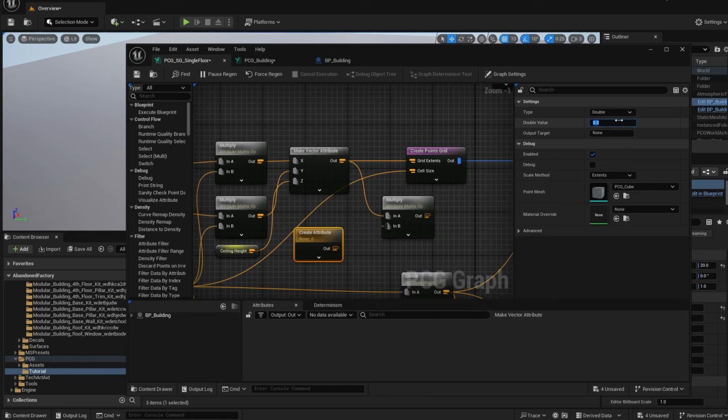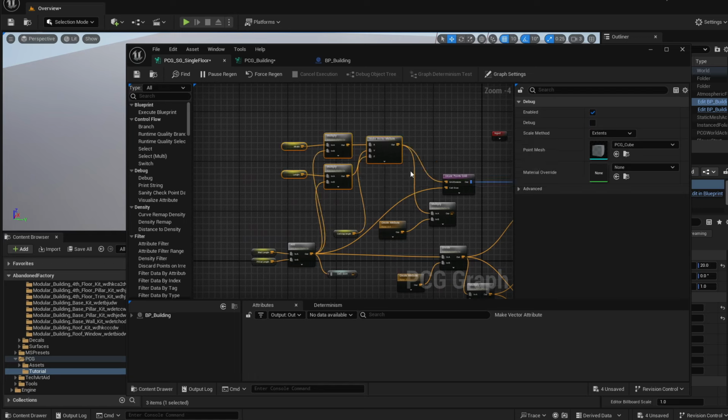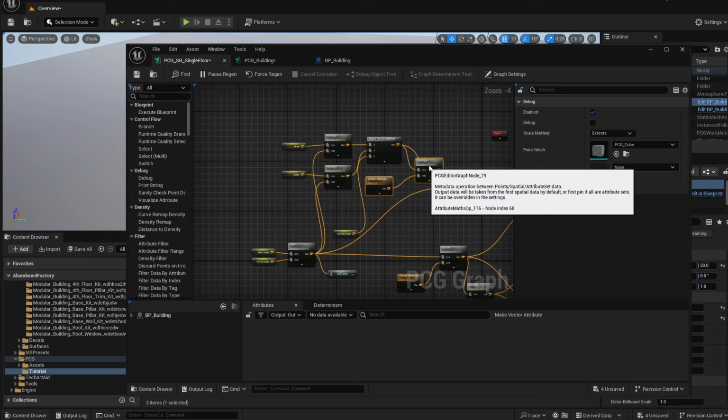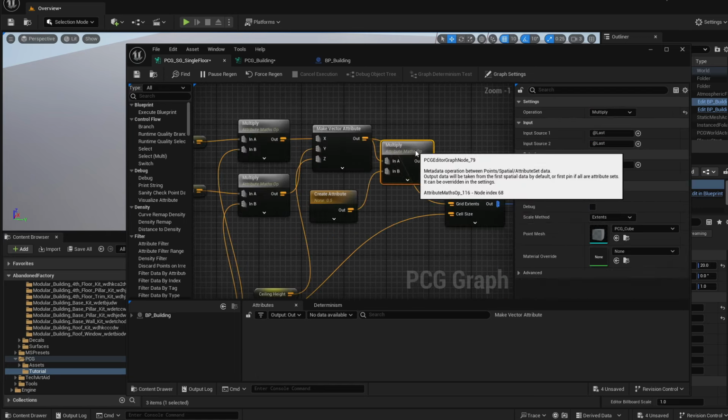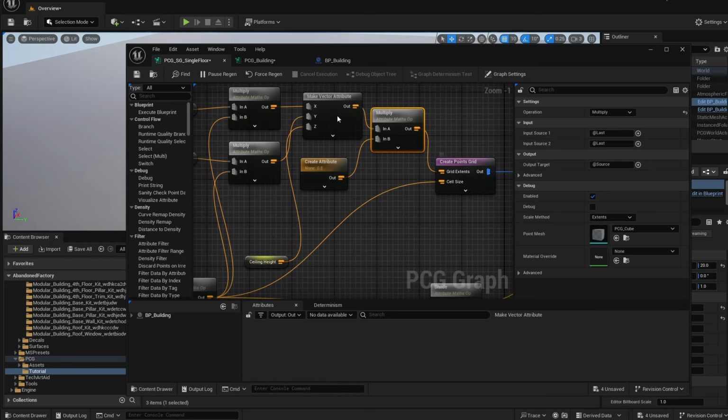Now let's do a 0.5, multiply by 0.5, or you could do divide by 2. So this will connect into our grid extents value. Let's save this.